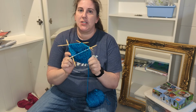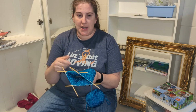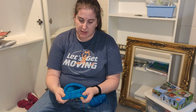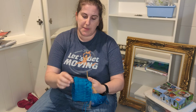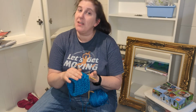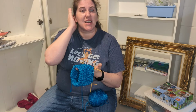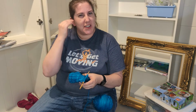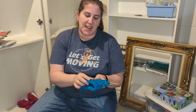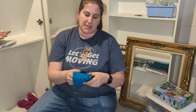One of my favorite things to do with hats, and it was written into this pattern, if they're not, I often add it, is to provisionally cast on, knit the ribbing twice as long, fold it under, and then attach those two together so that the ribbing is twice as thick. The reason I really like that is because when you live somewhere where you wear hats in April, January, February, and December are brutal, and you really need a hat that covers your ears. Sometimes hats are shorter and don't come down far enough, so I always make sure my hats are tall enough. And this extra thick layer around the ears really makes the hats wearable, makes them do what they need to do for you.